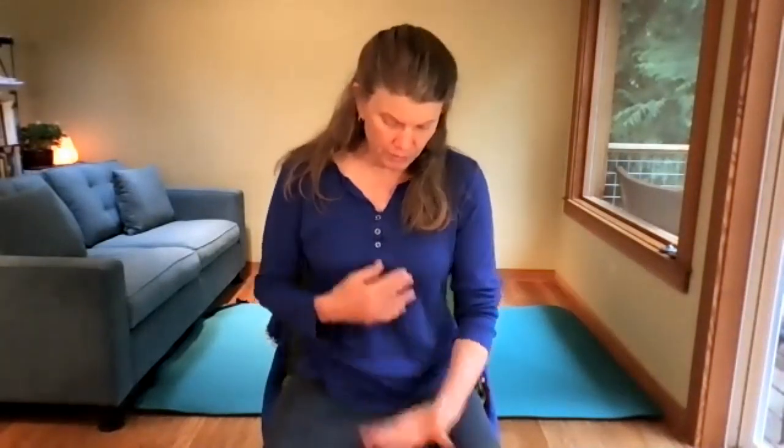Now put your hands right above your pubic bone — I put my left hand on the bottom, the right hand above. It's an old martial art thing I'll explain some other time, but just feel that sense of it making a beautiful circle, and tap your heels and feel the heels for a moment. From this point on, like in my classes, you can do some movement practices — maybe something a little more exercise to get the blood going — but this brings your mind and body together.